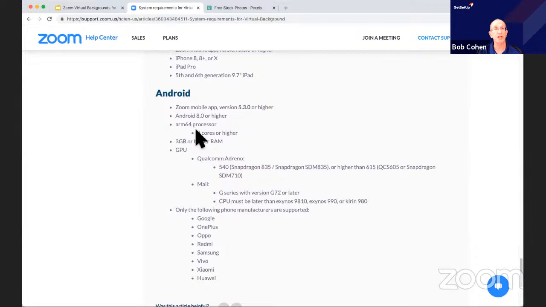And on Android, it tells you what processor you need in your Android phone and what brands of Android phone will work with virtual backgrounds. Now, again, this is not saying that Zoom won't work. Zoom probably will work, particularly if you're in a meeting, Zoom is working. It's just that the virtual background feature requires more capability.